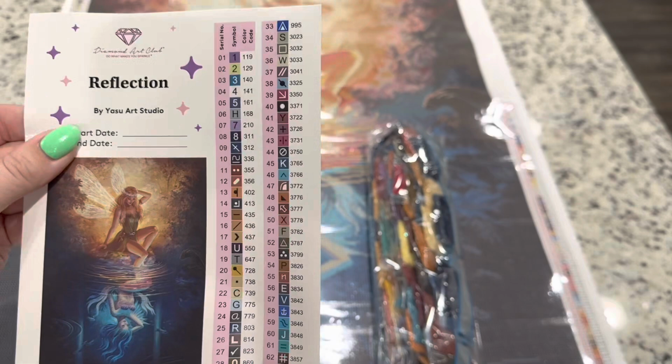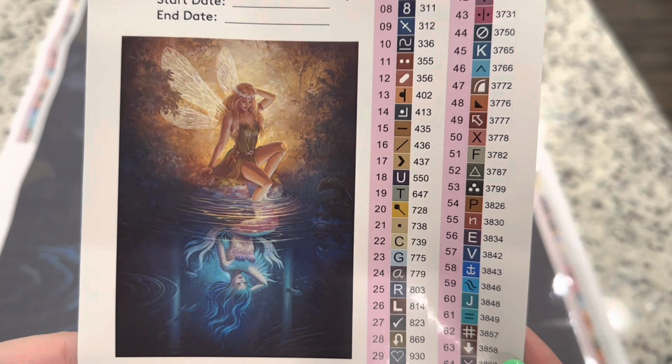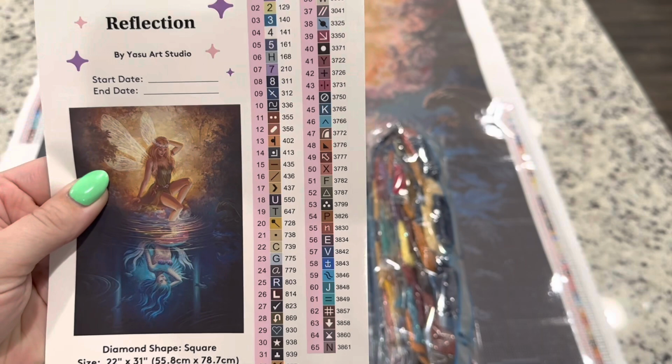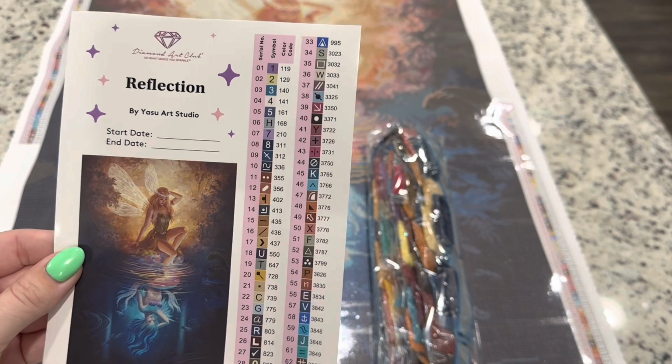You've got the name as well as a start and end date that you can write in. You get a large picture of the original artwork, which I think is just awesome. I love that you get a very good picture so you can see what you're actually working on. And then we have all of our symbols as well as the DMC numbers right here in these stickers. Now these are individually cut, so that's going to make kitting up so nice, because you don't have to cut these out individually.